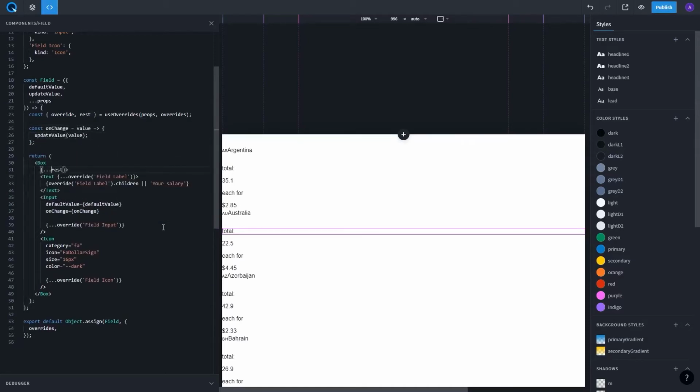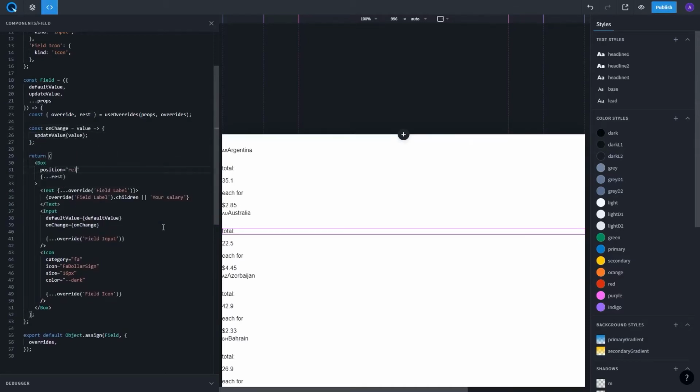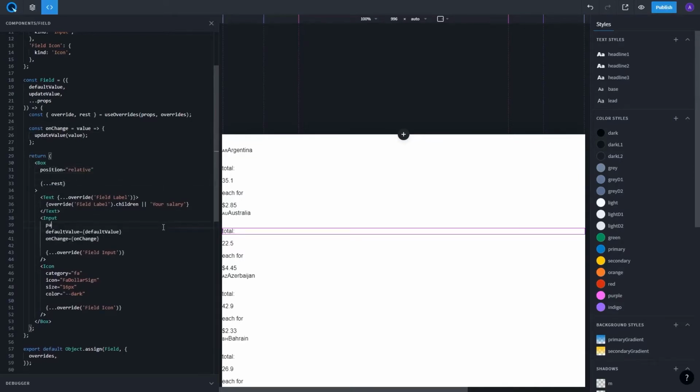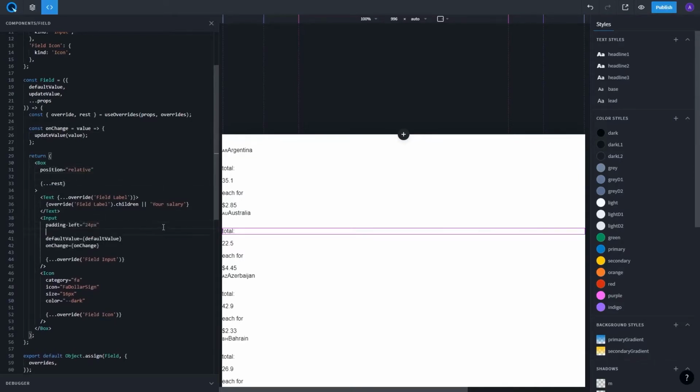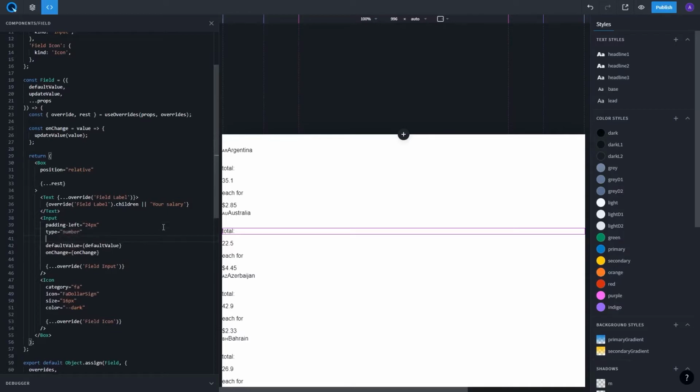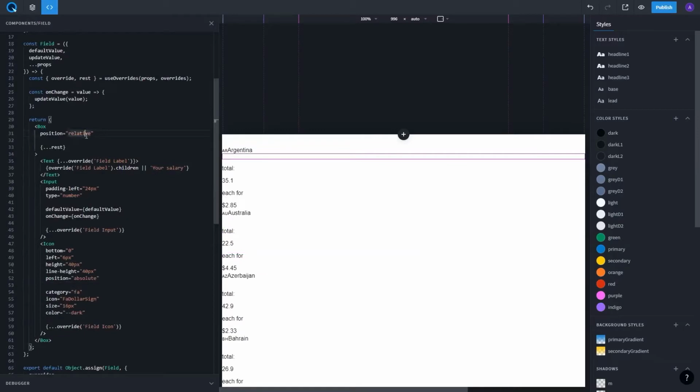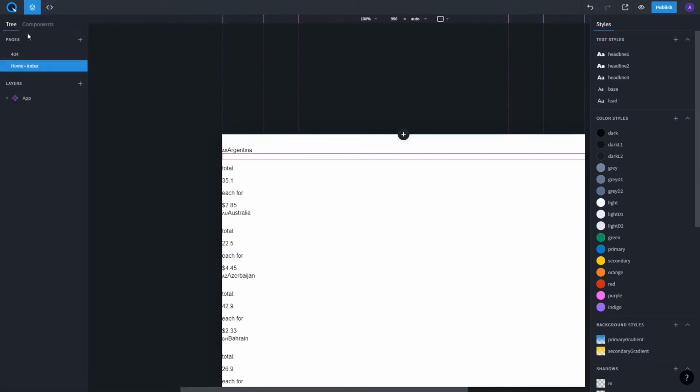Add some styles. Save and import it into the app component.